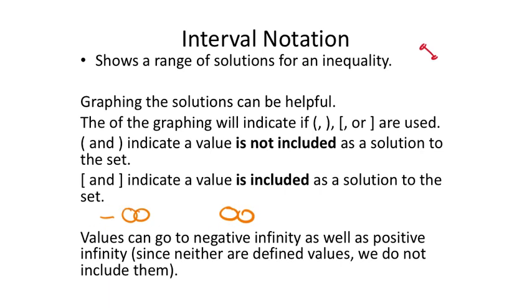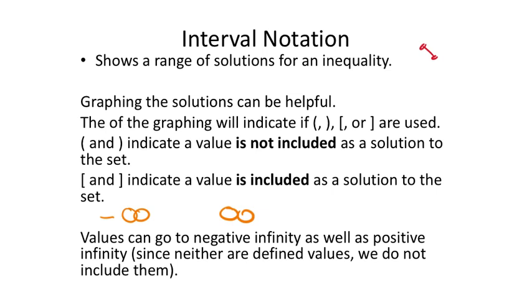Now the unique thing about infinity is it's such a large number, mathematically speaking, no matter what math nerd you talk to, it's so large they can't quantify it, which is why we have a symbol to quantify it. And in fact, it's actually getting bigger as we speak. So infinity is too large to use, so we have to use parentheses when we use infinity. Okay, so this is the new part for us when we speak about domain and range, is that now some of our domains and ranges could go to negative infinity, some of them could go to positive infinity, or both. All right, now if they do, they tend to use arrows on the lines, which we will see today.